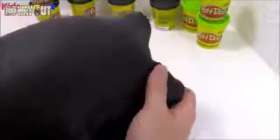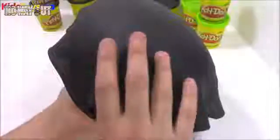So you just want to make sure that you completely cover what is not already covered. And now this is going to overlap, which is, don't worry, just don't press on it to overlap it. What you want to do is just make it nice and smooth again, just being gentle with it. And what we're going to do is trim off the excess.